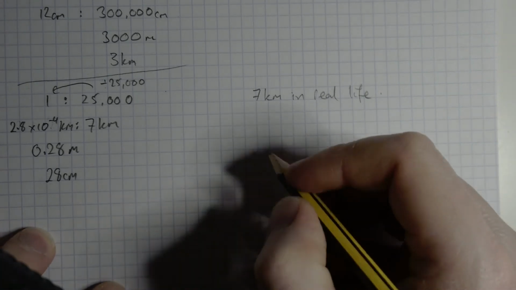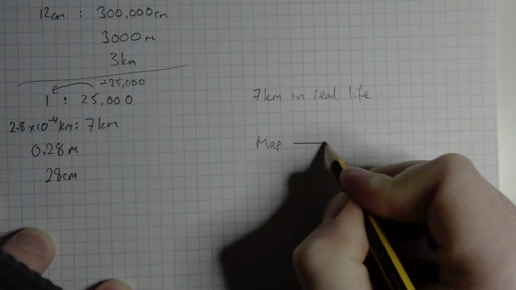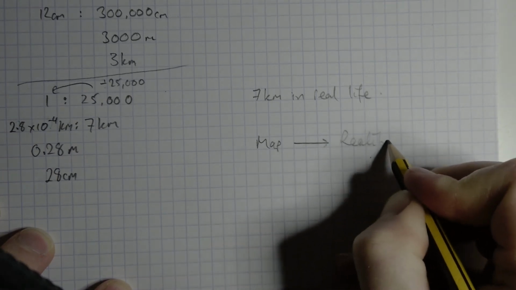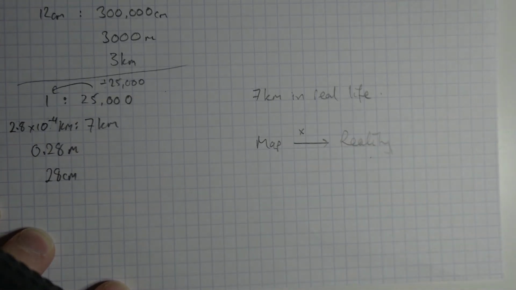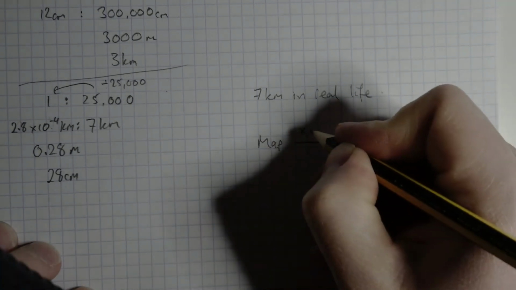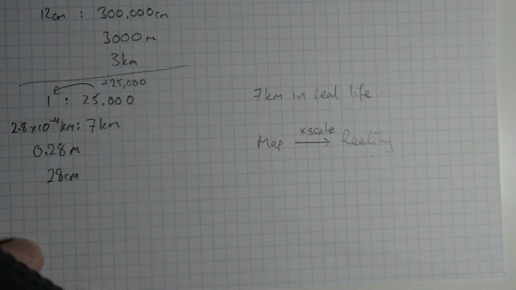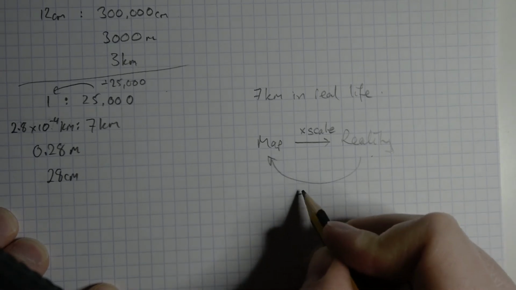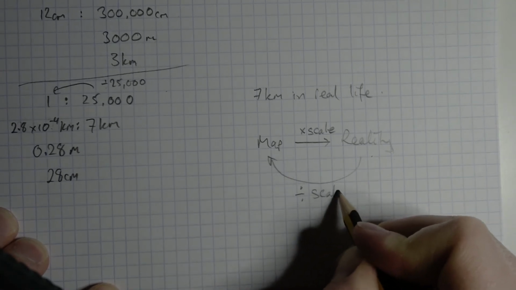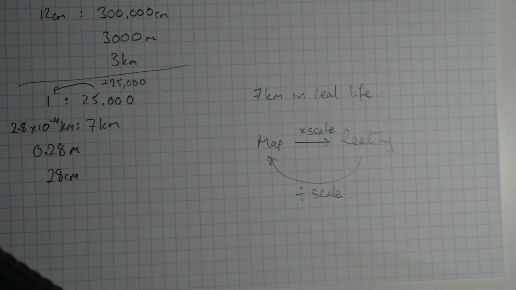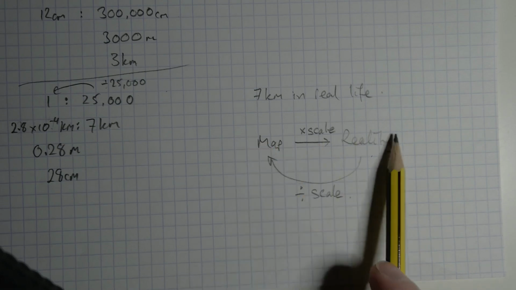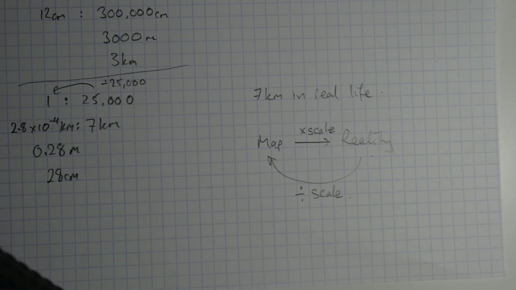I think a summary is in order. To get from the map to reality, you need to multiply by the number in the scale that's not the 1. So let's just say multiply by scale. Okay, but to get from reality to the map, that's divide by the scale. In the questions you are going to do, you will see 2 different exercises. The first exercise will always be going from map to reality, and the second exercise will always be going from reality to map. Don't forget, you will also need to make conversions of units as you go along.